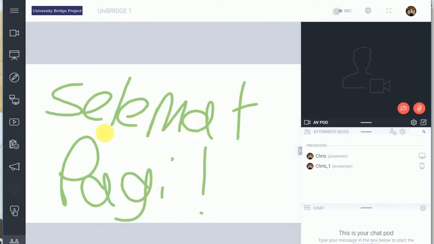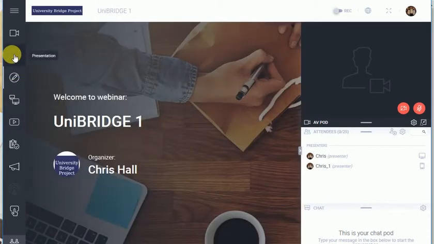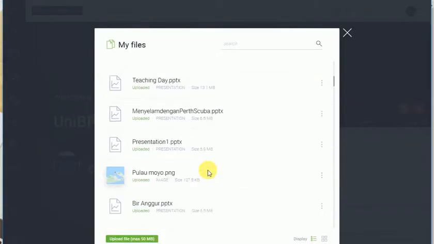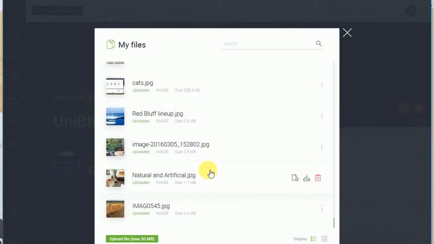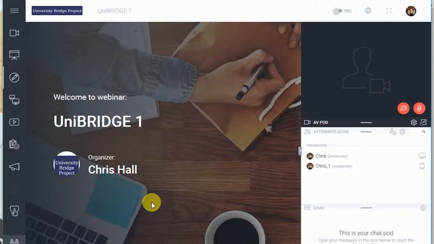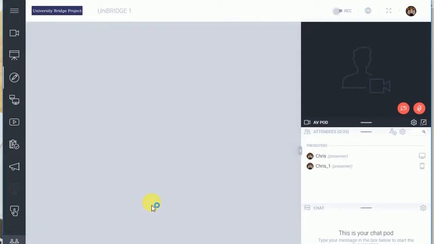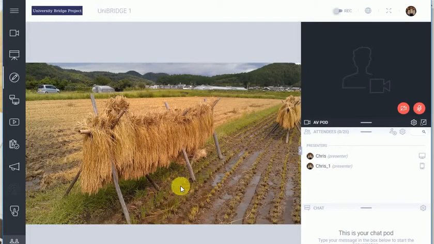One of the most useful tools is the presentation feature. With this one, you can upload PowerPoint files, Word documents, images like JPEG images, and a few other files that you can share with your partner and you can both talk about at the same time. This way you can give a presentation live and your partners can ask questions in real time based on what you're presenting to them.